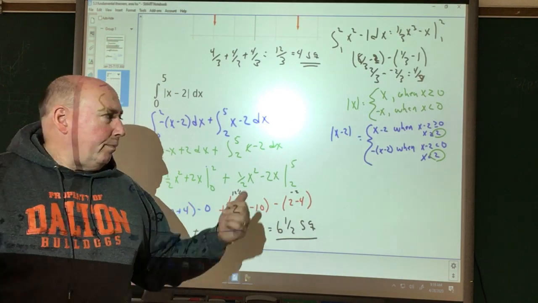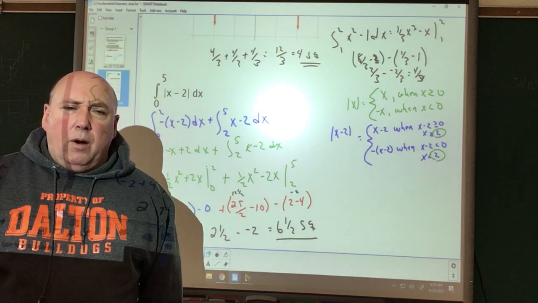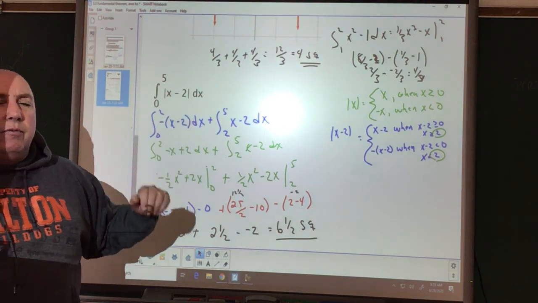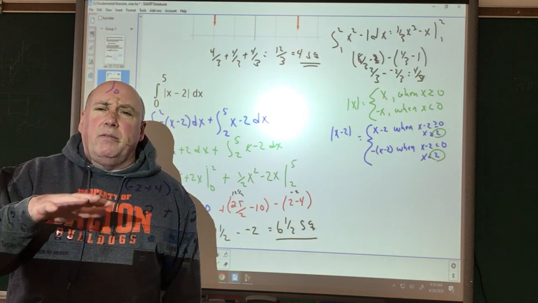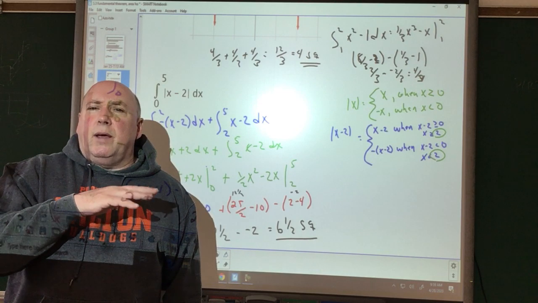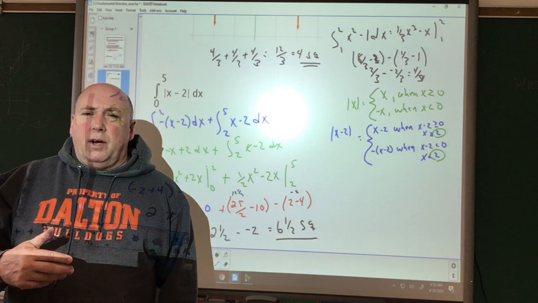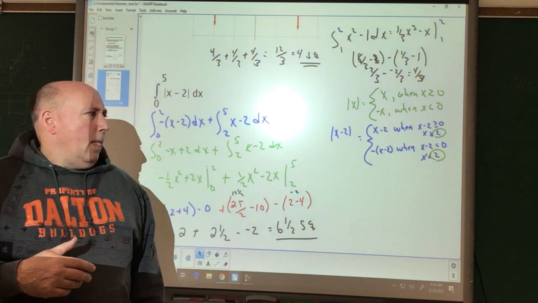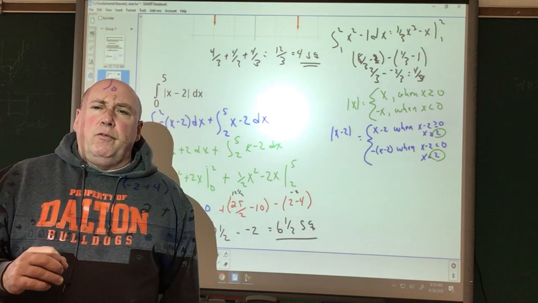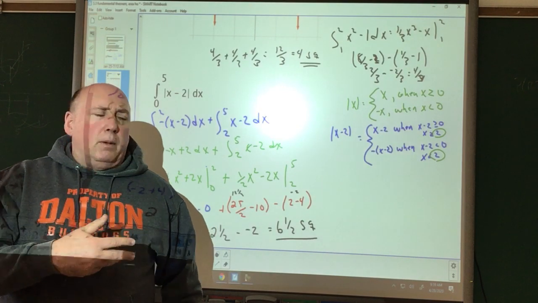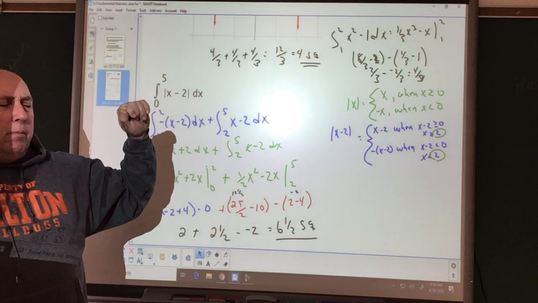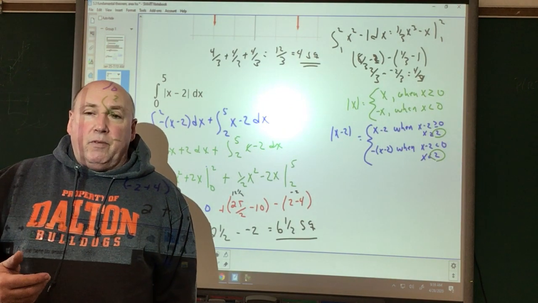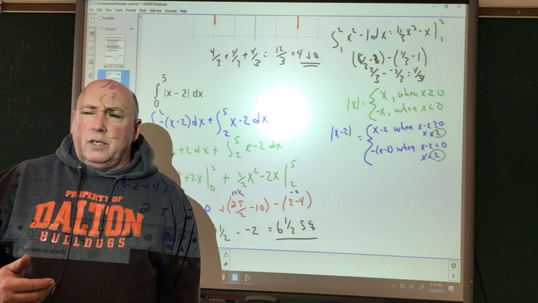So, the fundamental theorem, some extra practice with regards to areas, things to watch out for with areas, and also the absolute values here. These are all different types of integrations that we have to worry about, and things we have to watch out for in regards to the limits of integration and taking my definite integrals. I also posted a worksheet for you. The worksheet has some extra problems in regards to the fundamental theorem and also some area problems that you can work on. Solutions are provided also.